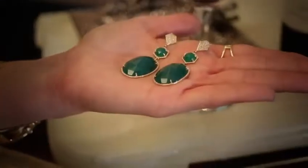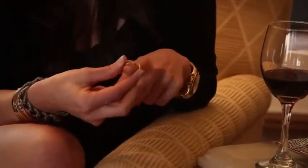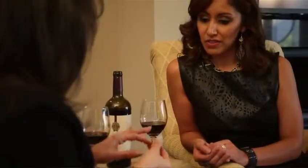Thank you. Now, as far as finding something unique, what are some unique pieces that we can look forward to in your collection? Well, coming for spring, there's going to be a lot of color involved, a lot of semi-precious stones, kind of big stones, but with a delicate trimming, kind of like this one that I have here, where they're larger colored stones, but the diamonds are very delicate and simple. Beautiful. So it still pops. And then even the ring that you have on is gorgeous. Thank you, yes, this goes with this new lighter look, and it's a little fluid ring. That's beautiful. Love that.